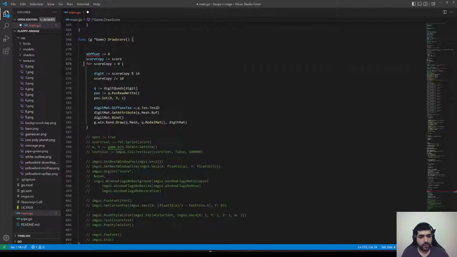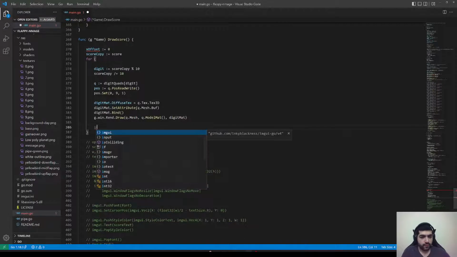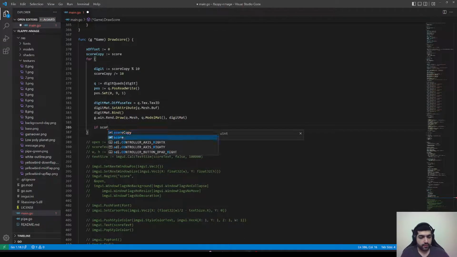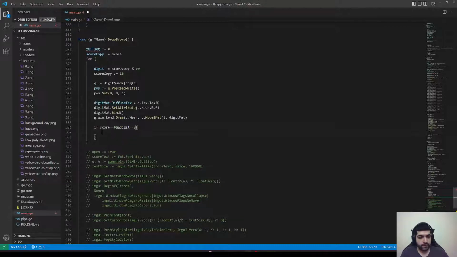Here we just say, well, it's a kind of an infinite loop, but if score is 0, and the digit we got is 0, so we kind of have 2 zeros in a row, that means we can break.